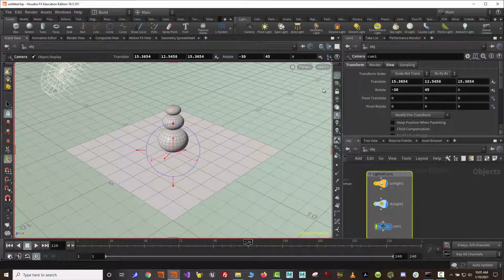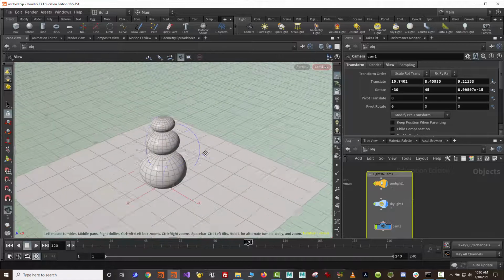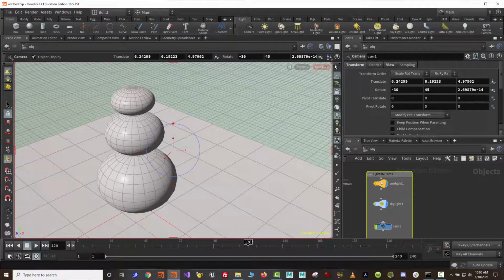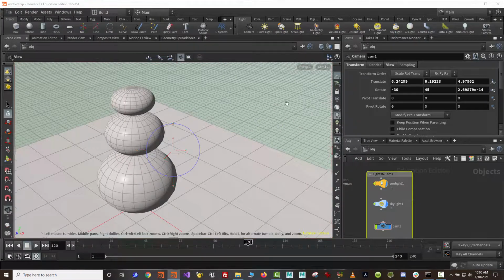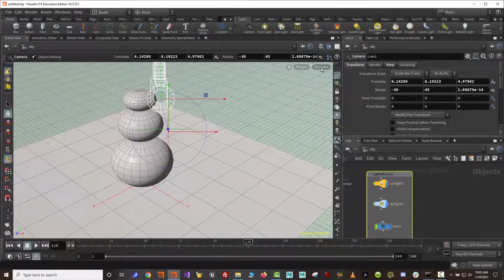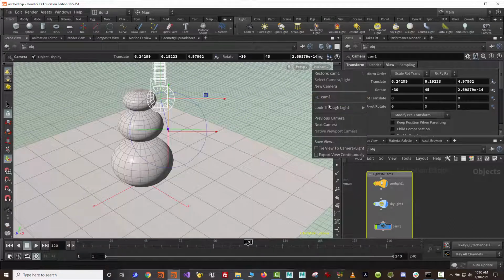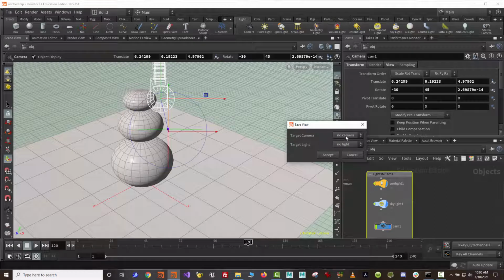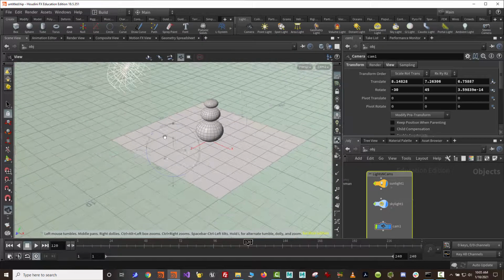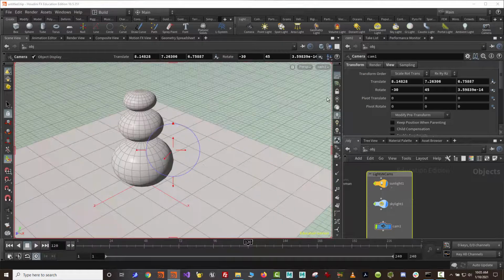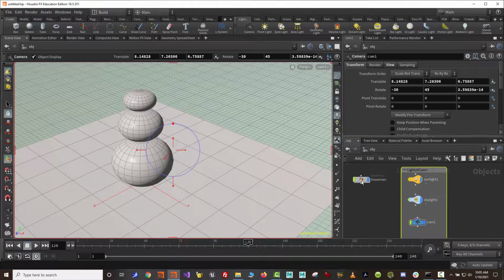And I might end up having multiple cams. I can lock the cam and move around, and that will save my camera, or I can not have it locked, move around. As you can see, I still have my camera. But if, let's say I wanted to adjust it and I forgot to lock it, I can always say, save view, camera 1. Okay. And now you can see with my camera, let's just move around a bit, go back to cam 1, you can see I'm still in my camera. Okay, so let's go back to that snowman.